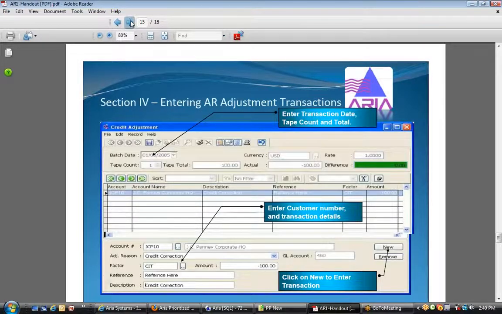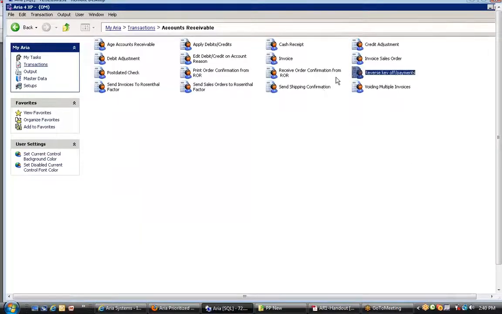The next section in this session will be how to enter an AR adjustment, either debit or credit, for different reasons like opening balance, allowances, chargebacks, etc. All this will be entered from within the transaction accounts receivable section, either from the credit adjustment screen or the debit adjustment screen.